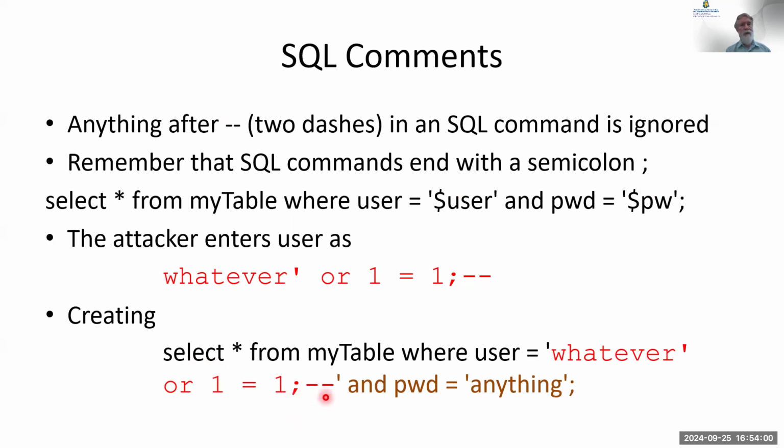Dash dash says we're starting a comment, and all this stuff over here is just a comment, which SQL will gladly ignore. Everybody understand that? And we're using the double dashes to end a statement in SQL injection, so we can add things. Okay, good enough for that? All right, let's give this a try.